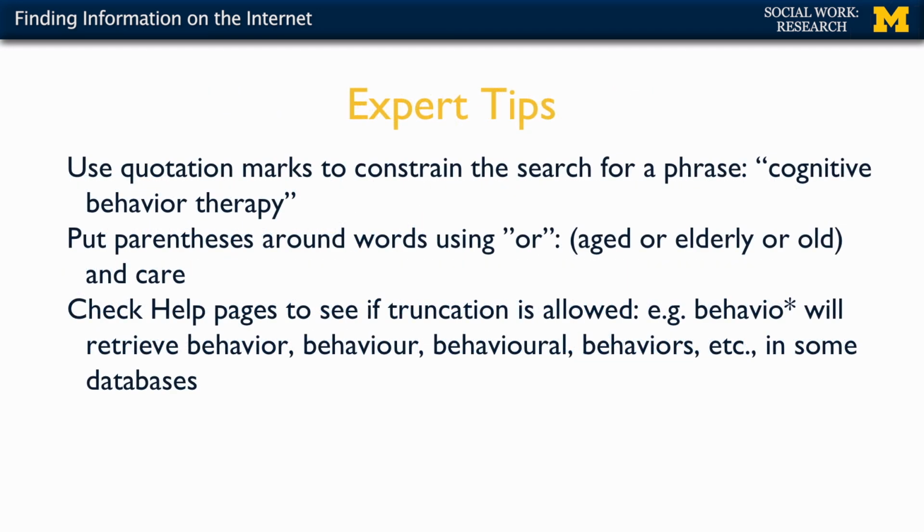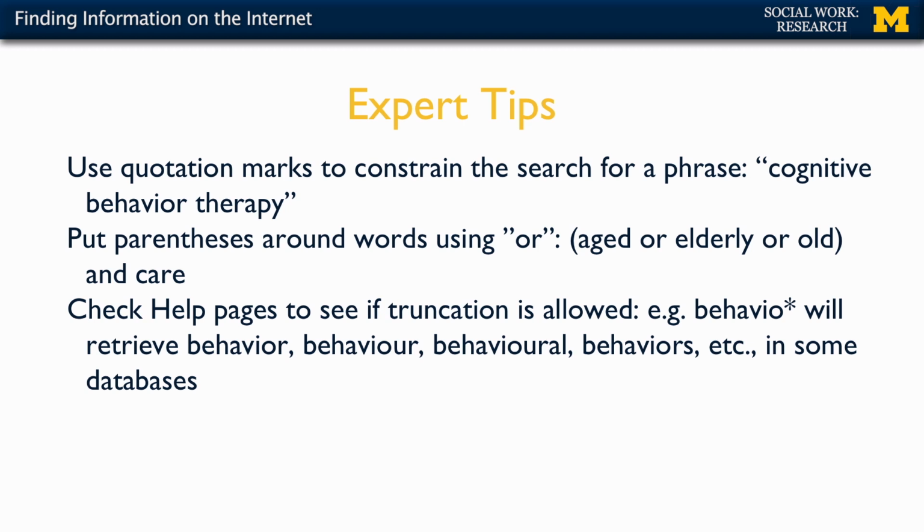Finally, some quick additional tips. Quotation marks tell the database or even the search engine like Google that you want the search to be a phrase, these words next to each other in this order. Otherwise, typically, they will assume and, so you would get cognitive and behavior and therapy.